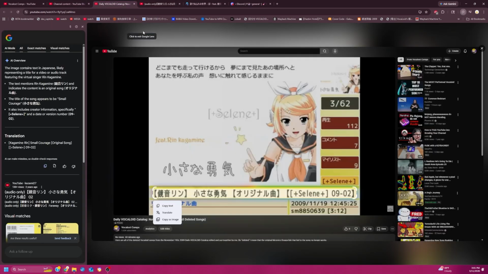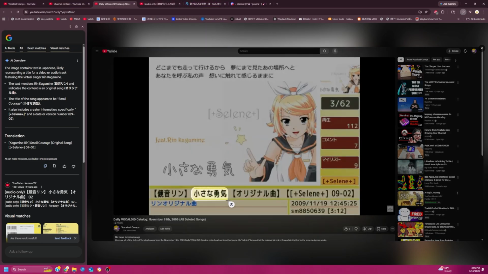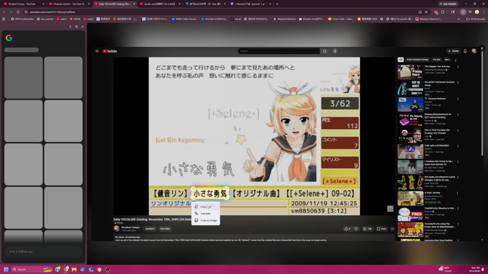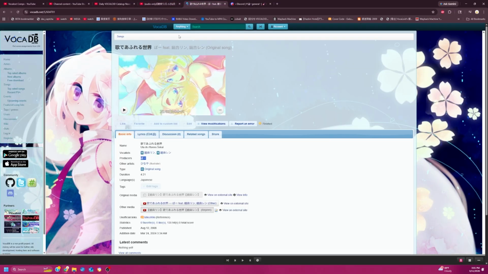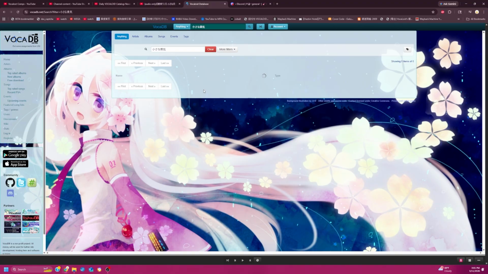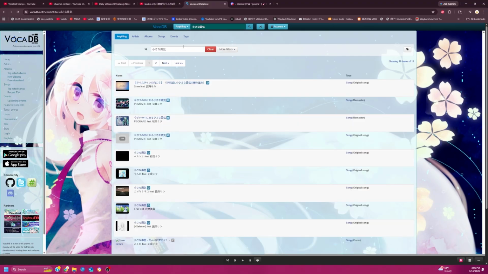Does it check the SM? No, it's different. So it's probably an audio version. So if I have to specify a version, if I have to go more in depth, I scan the title, I copy the text, and I use VocalDB to paste said text. And I look for it on VocalDB, usually.